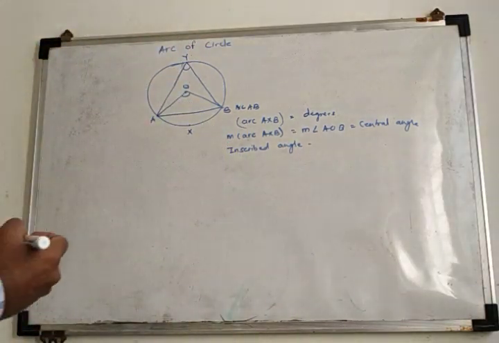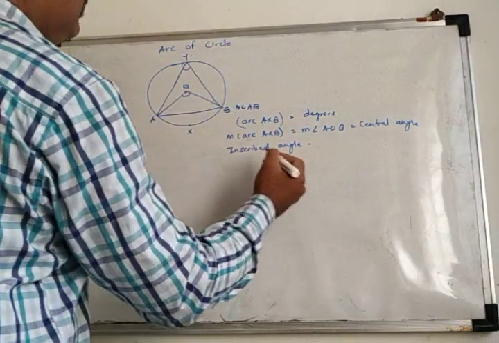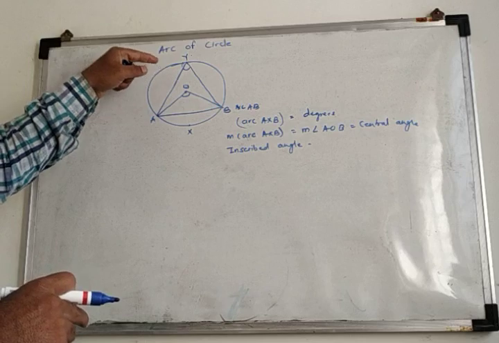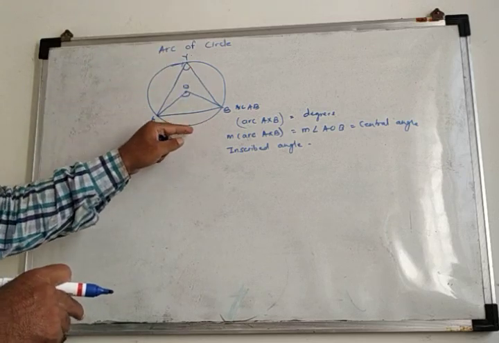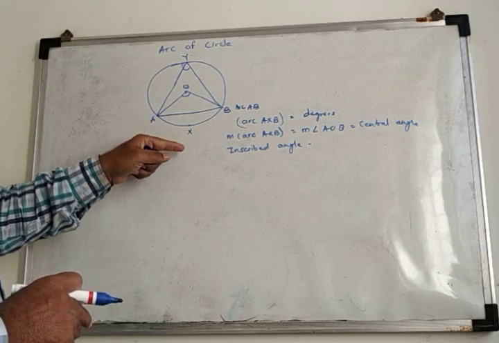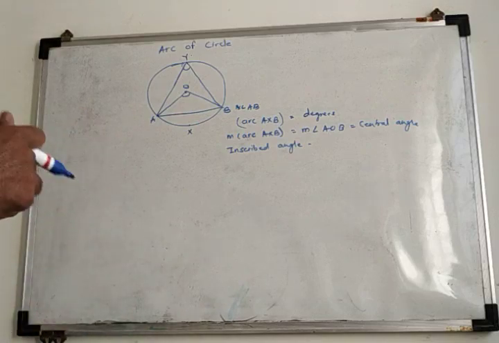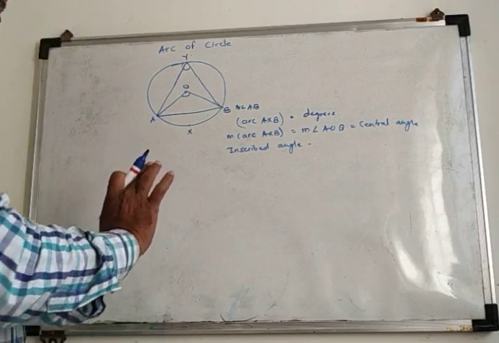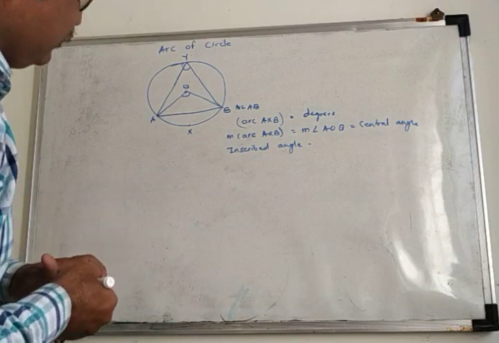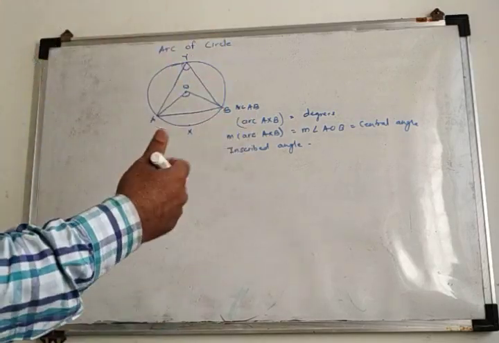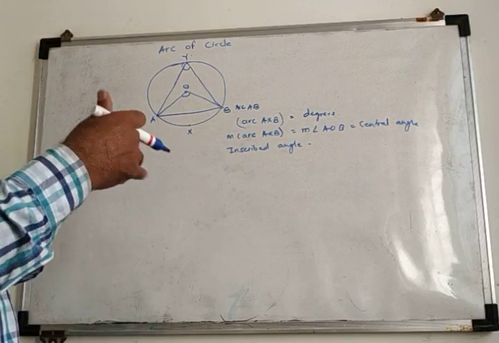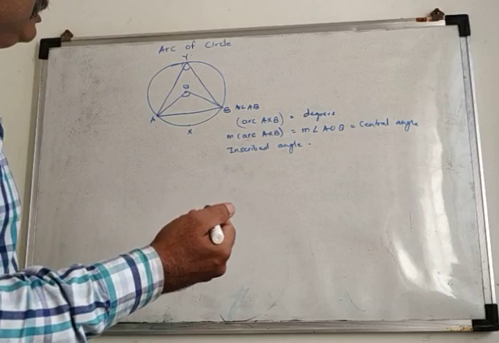And there is some relation in between. This is an inscribed angle, inscribed by this arc AXB, which is subtended in the major arc. So the angle made by the minor arc is subtended in the major arc, and the angle made by the major arc is subtended in the minor arc. That I will show you later. To avoid your confusion, I am going step by step. So this is one inscribed angle, and we will prove this theorem. This is a very important theorem for 9th standard CBSE and also 10th standard. We'll discuss that later.